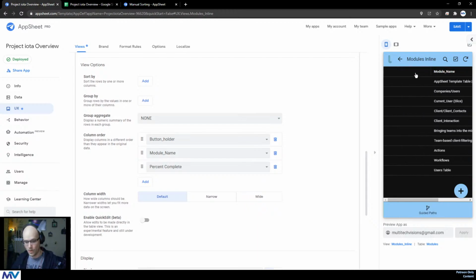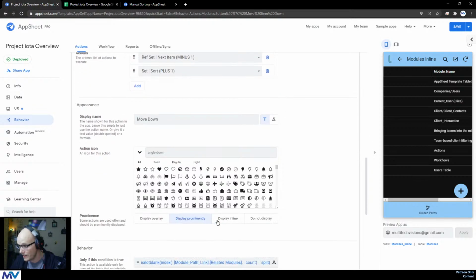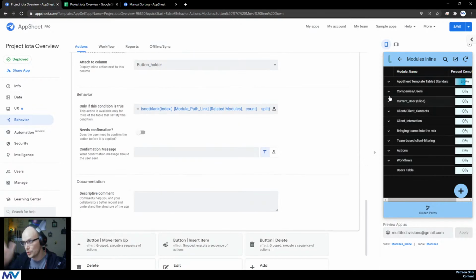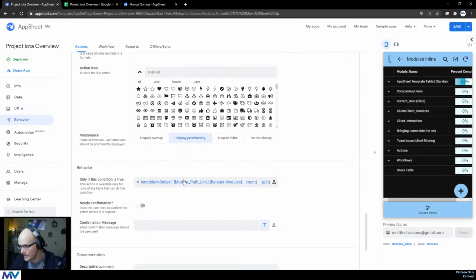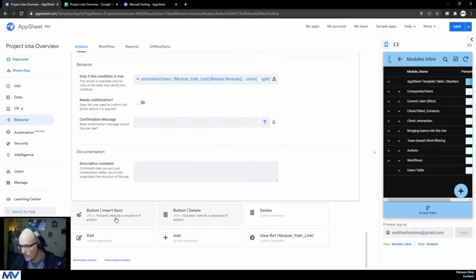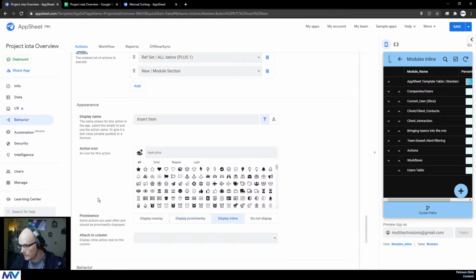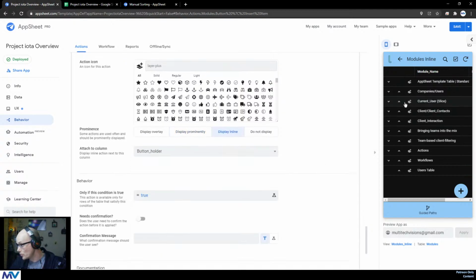Alright, so what I'm going to do for this button holder is come here for all buttons and say display this inline on the button holder. You see how it shrinks down now? So I've got move buttons down, move buttons up, and insert items. Now I want to rearrange these.